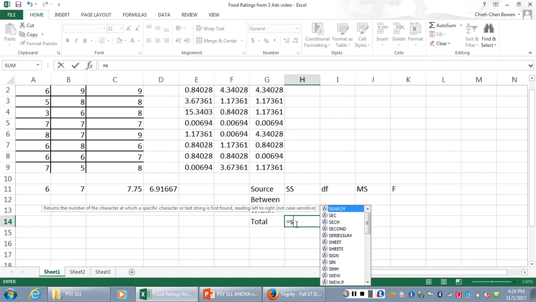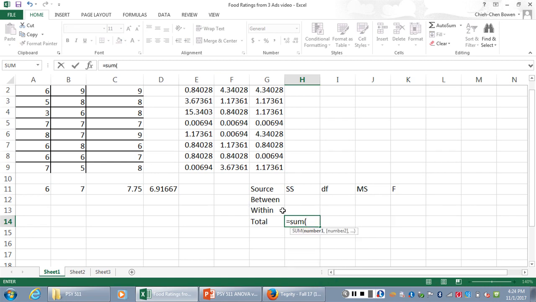So let's do sum of these 24 numbers. Sum E2 all the way to G9 is the 24 numbers you want to add up. So that's 47.833.